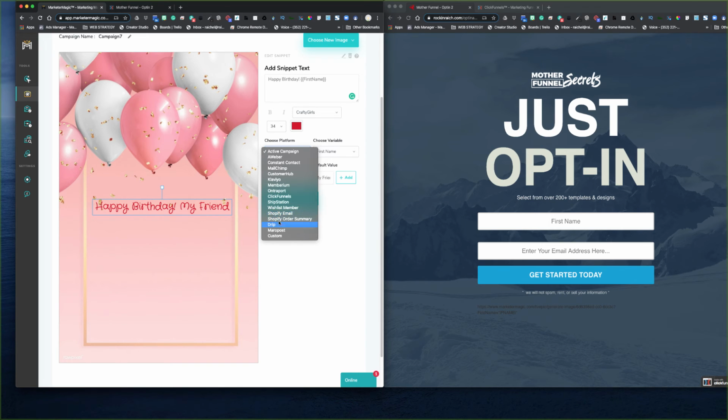All these others, Shopify, Drip, and custom. So I was playing around with it with Gmail, not Gmail, the G Suite and the Mail Merge, and I was able to get it to work, but I didn't want to pay for the extra service because I pay for enough. So custom, all you got to know is the Mail Merge tags, and they're different. So each one is different. A lot of them, some of them are the same, some are different.